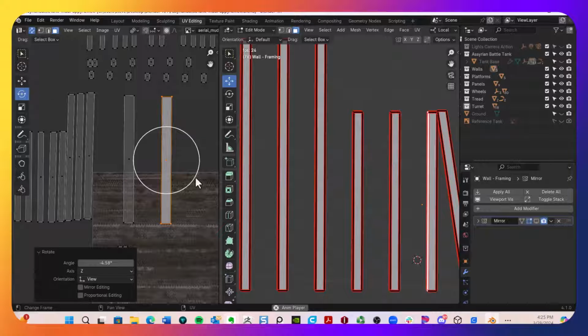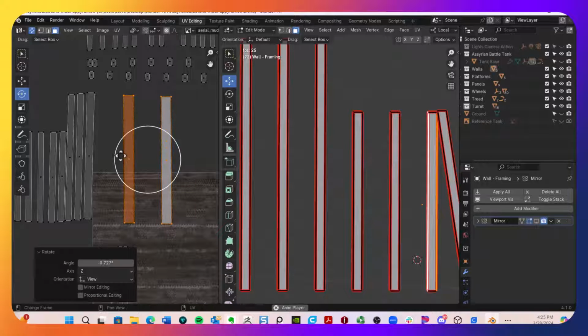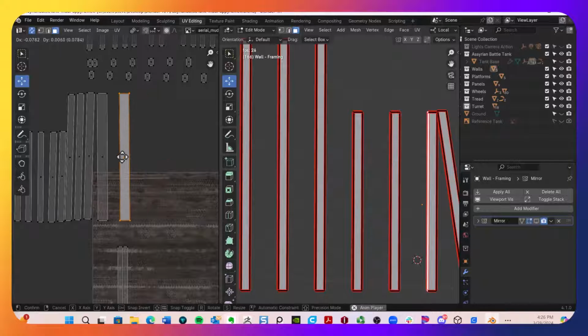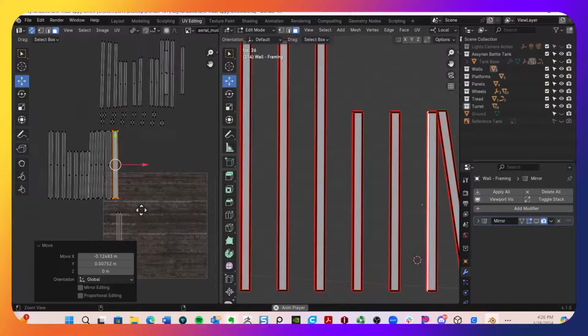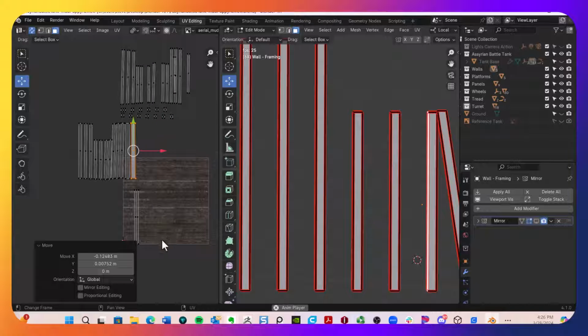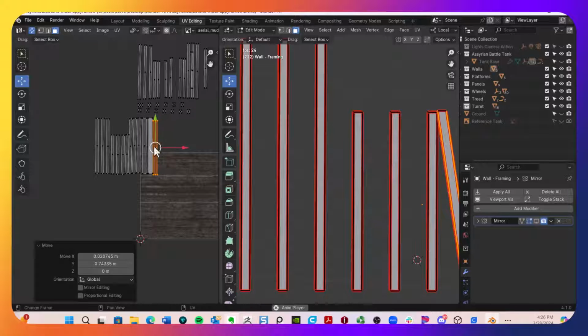Now we'll just go ahead and move them both on in closer. That's not what I meant to do, but I meant to hit that move. There we go. Grab this one, move it on in. And I think I will go ahead and grab these two here and just put them to the side. There we go. There's your UV map, guys.